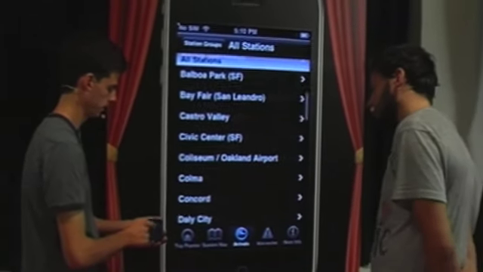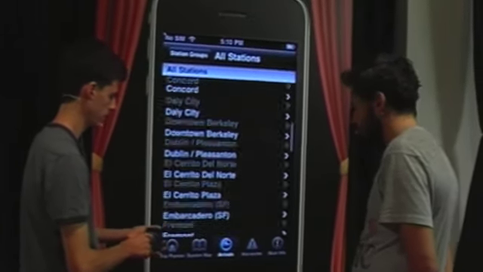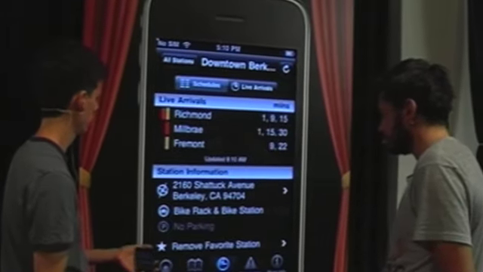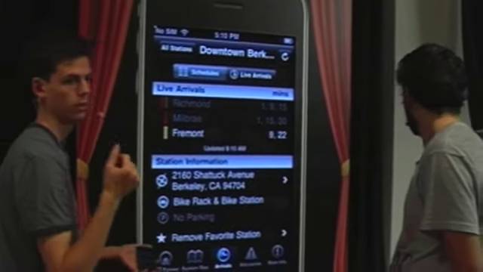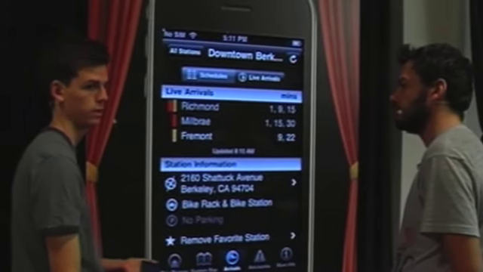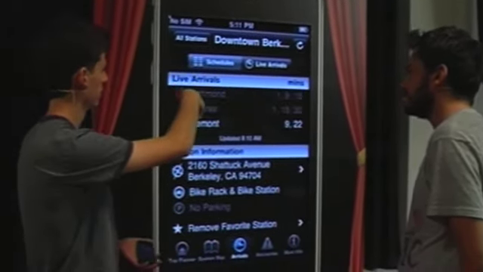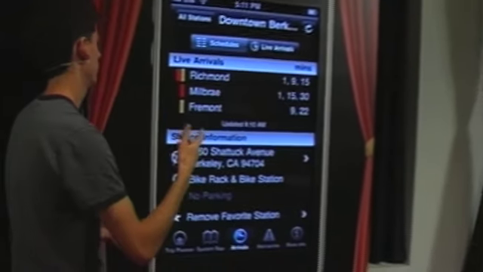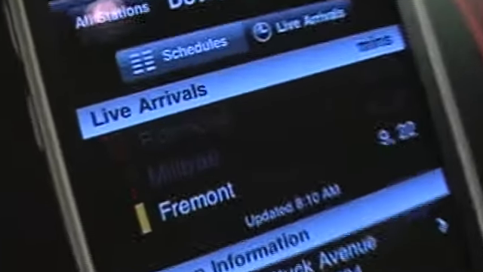So what we do is, let's say we pick a station. You can ask, okay, I'm in Berkeley. If you know where you are and you know what train you want to take, you can look by station. So to clarify, let's say I'm in Berkeley and I know I want to take the Richmond train. Then you can see that it arrives in 1 minute, 9 minutes, and 15 minutes.